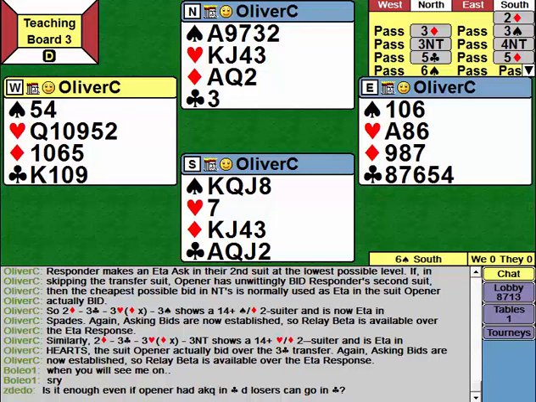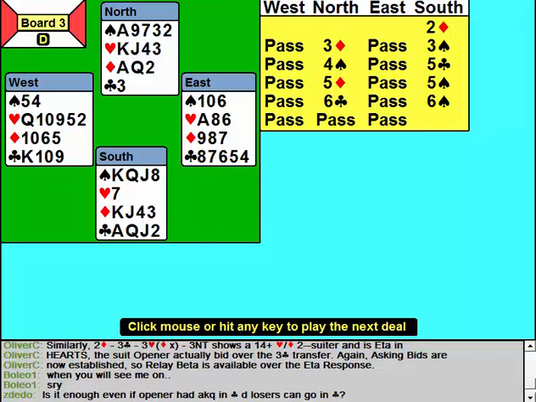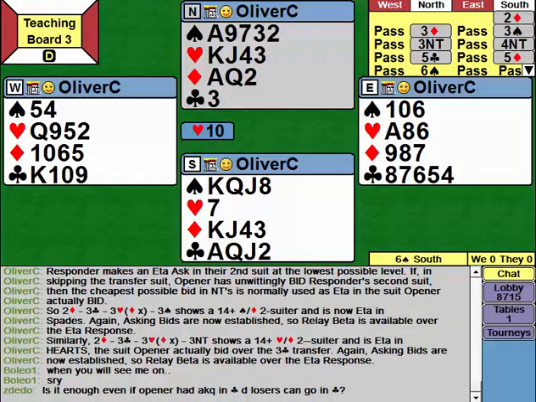Okay, any questions? So there we saw three no trumps being eater in spades, which was the suit that opener actually bid to deny having a four card heart suit. They skipped over the three heart bid and bid three spades to deny having a four card heart, so that hearts was their singleton. And three no trumps is then eater in the suit that opener actually bid. Okay, if there's no questions, we'll have a look at another one.